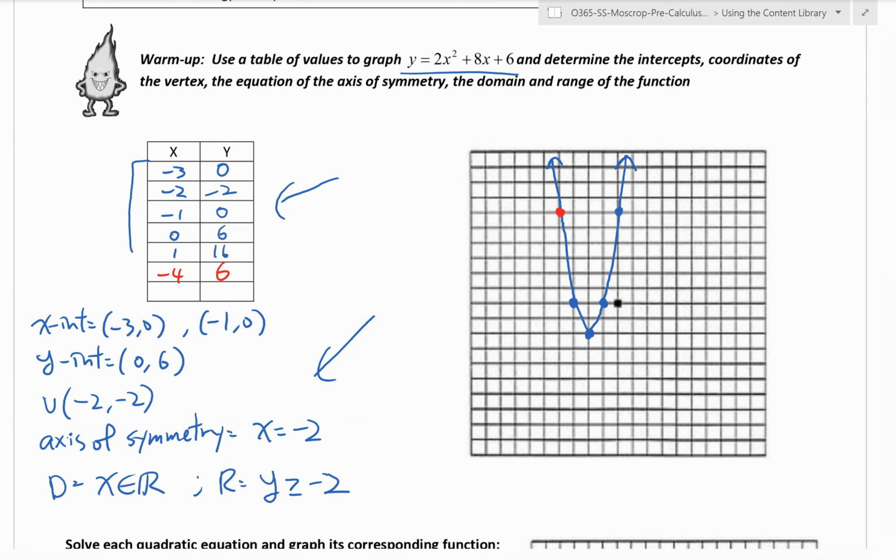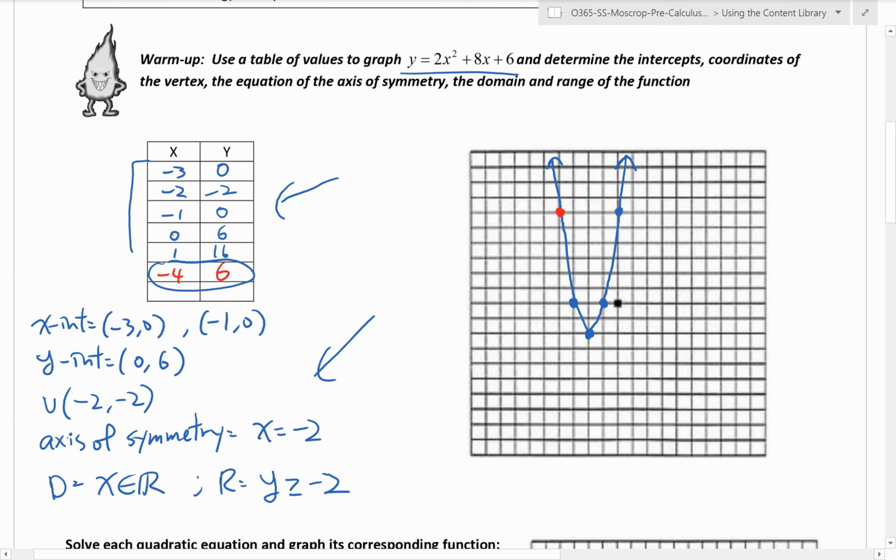I noticed when x is 1, the y value gets really big. So there's no point putting a 2 here for the x, because it's just going to be super big. That's going to be outside of the grid. Notice I didn't even put 1, 16 on the grid, because I can't. So I went back to get -4 and 6, and again, because I know this pair of coordinates, I don't even actually need to calculate.